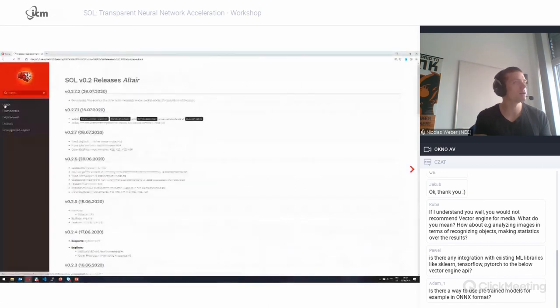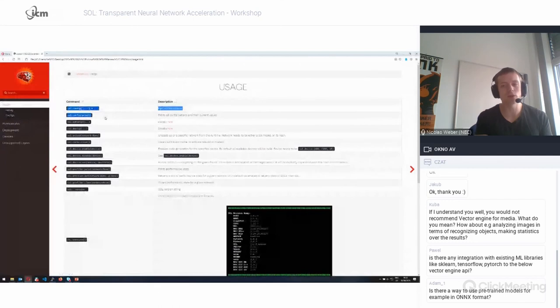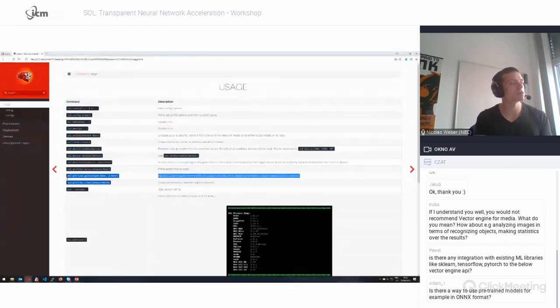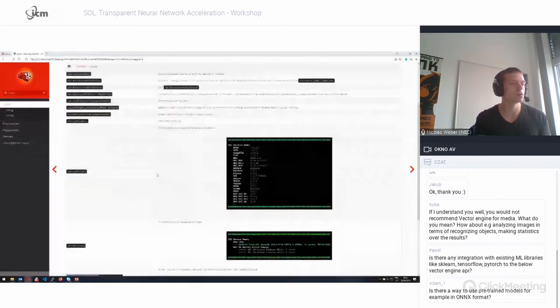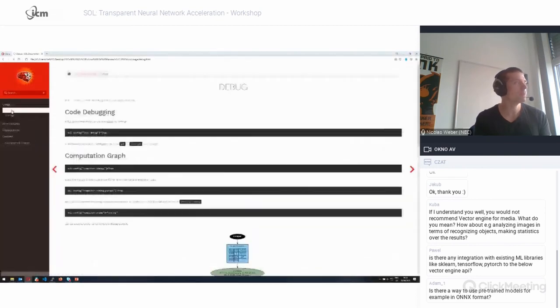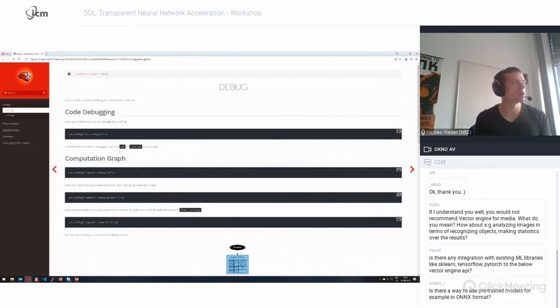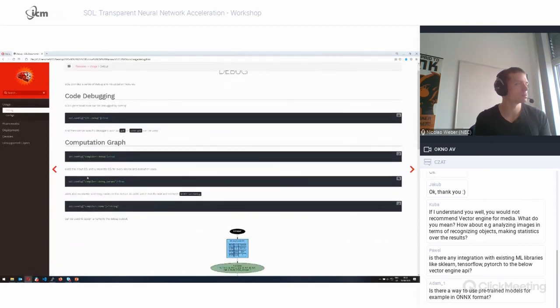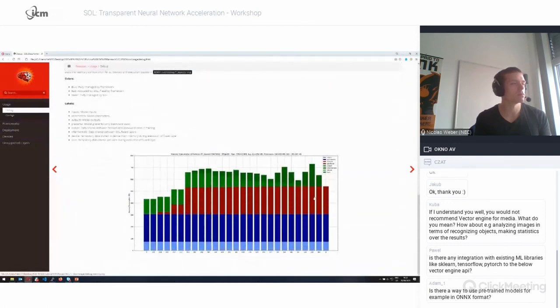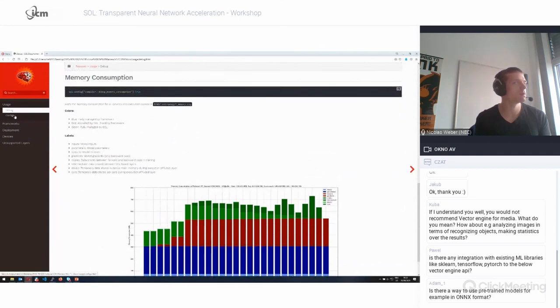Under usage, you will find most of the functionality that is already presented, like config, config print, optimize, deploy, but also some more advanced functionality. For instance, we also have a profiler integrated, which I don't want to show here, which can print you some numbers, versions, devices, seed, and so on. For debugging, as I said before, we have the different flags here, which generate these graphs and the memory consumption with some explanation.